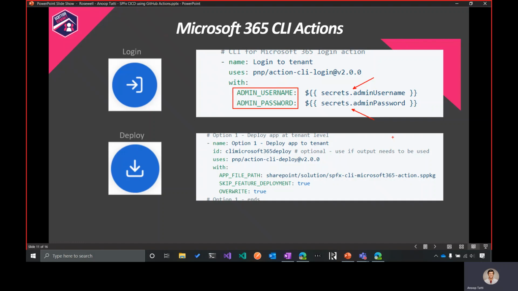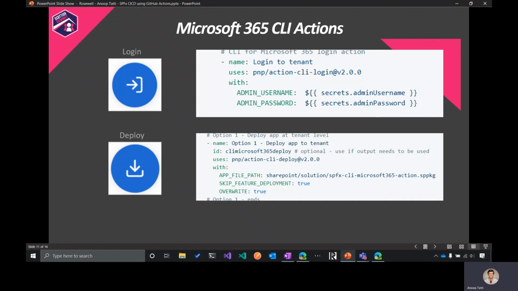So even apart from the workflow, no one else will be able to read these secrets. Now you might be wondering, if the workflow can read the secrets, we can just write a 1-line script to say echo the secret, maybe echo secret admin username. And now we can try that. I did try that as well, but GitHub is clever enough, and all you see is just 3 stars. So they are actually proper secrets. Only the workflow can see them, and no one else. So we'll be making use of those secrets in order to store the username and password, and we'll be passing that username and password to the CLI login action, and that'll make sure that we are logged into the tenant.